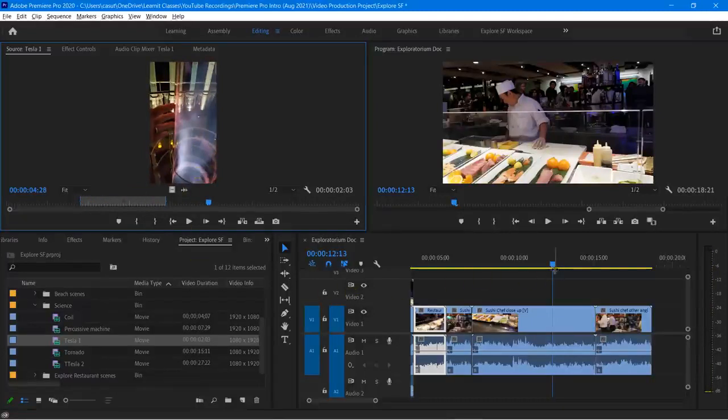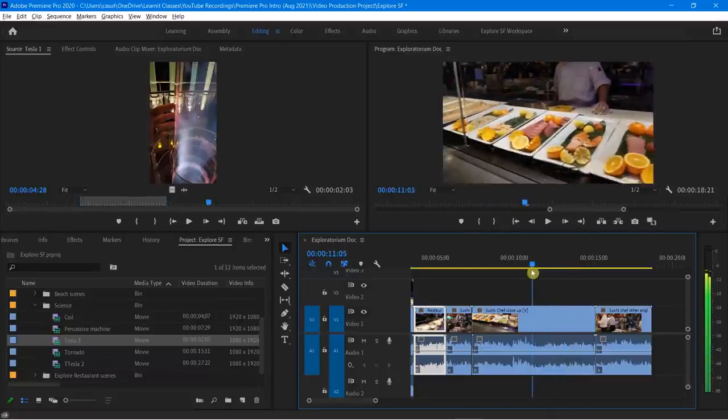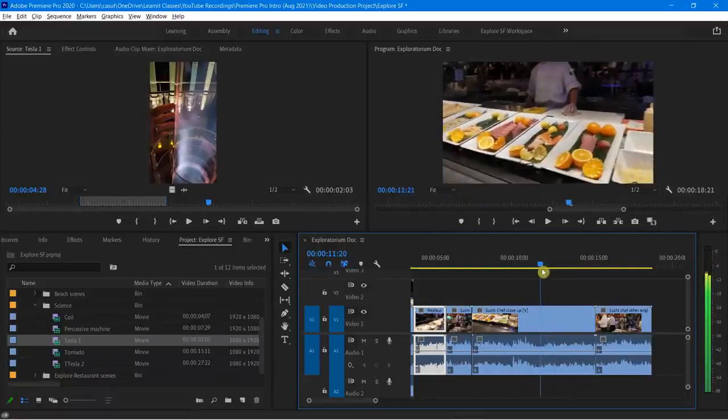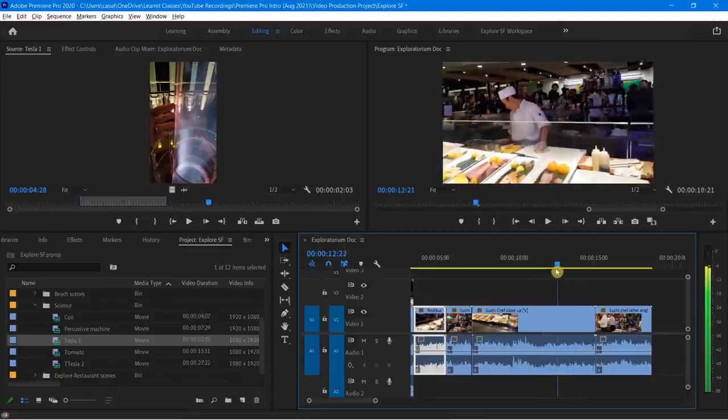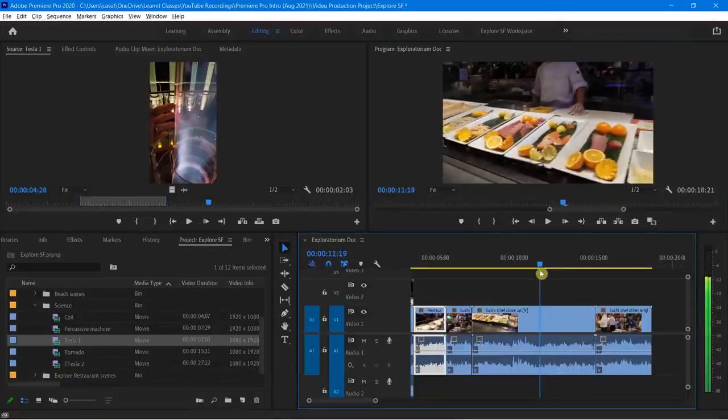Now, notice where my playhead is inside of my timeline. This is where it's going to end up. So I kind of want to just wait and see when's going to be a good time. He's just kind of looking at his phone or something like that, so that's not necessarily as engaging. We're going to see him in action anyway. So maybe as soon as we move away from the food, we start showing something from this Tesla coil.